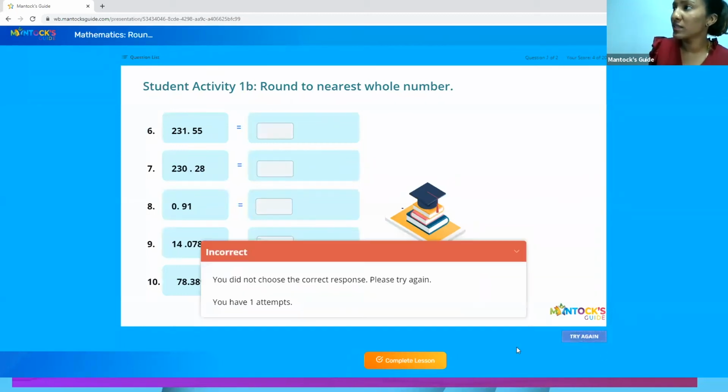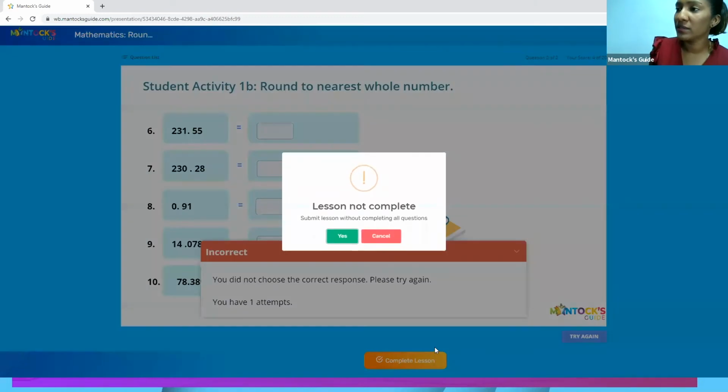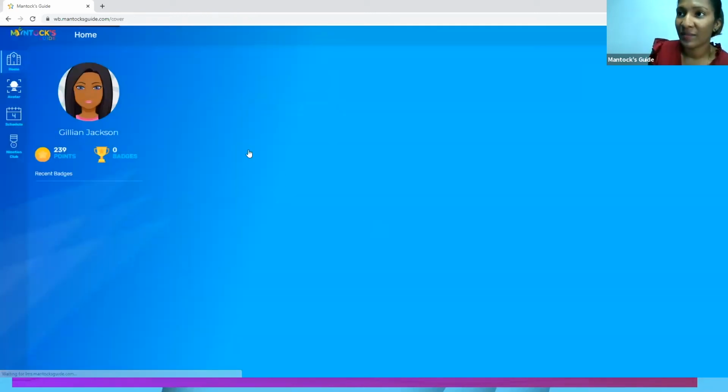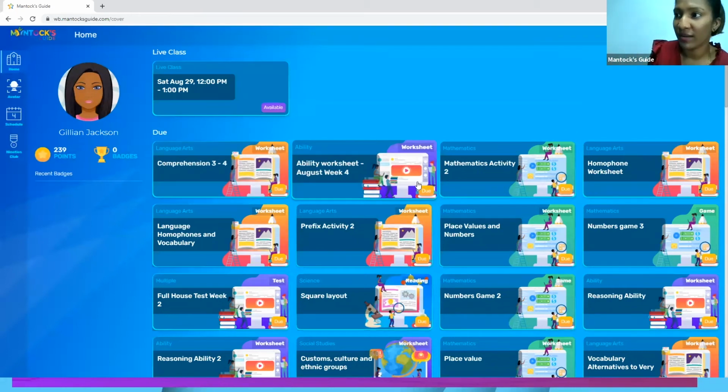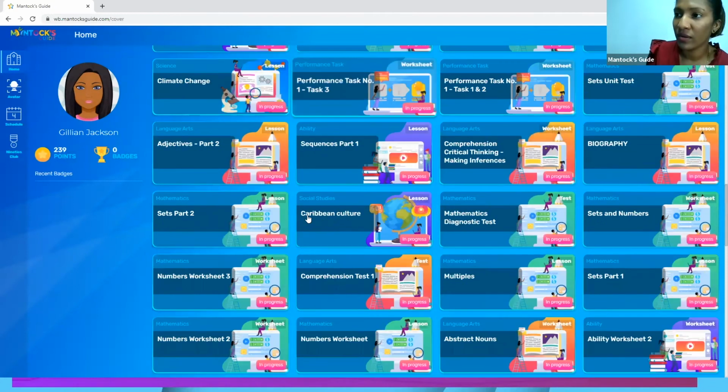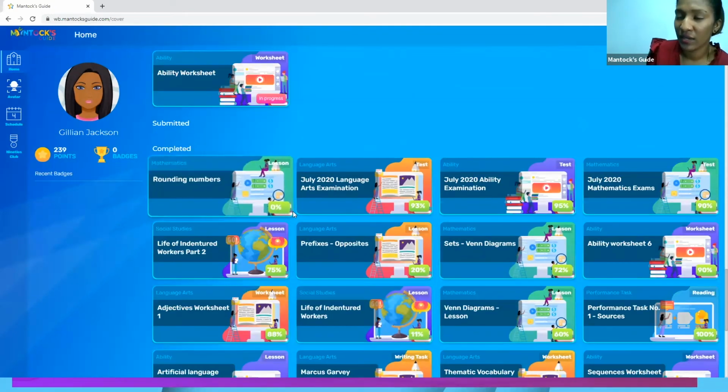So when they're finished with this, they'll get a grade. If you press complete, the button at the bottom when you're finished with the entire lesson, it will give you a grade. I got 0 because I didn't finish it, but you'll get a grade on the total lesson when you go through the lesson in its entirety, and that grade remains on the front of the lesson on the bottom right corner in the completed section. You see it's right here. I got 0, but the grade is there.